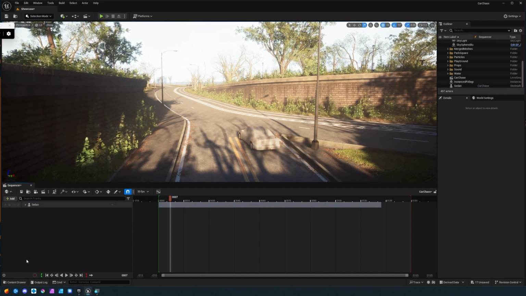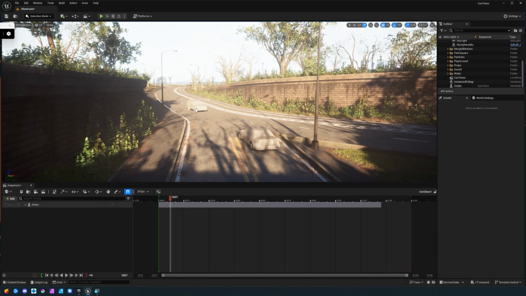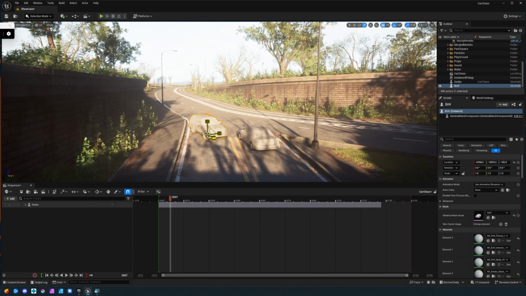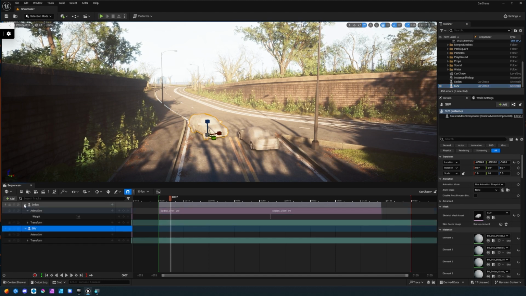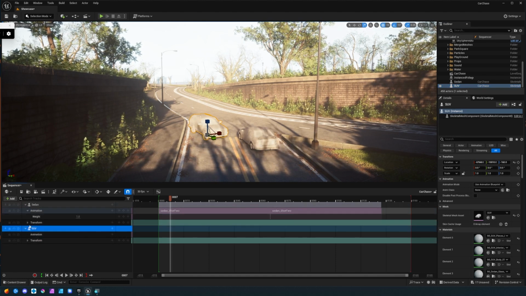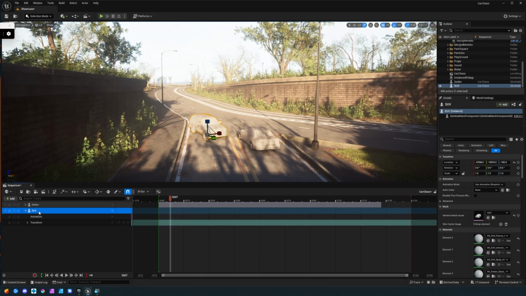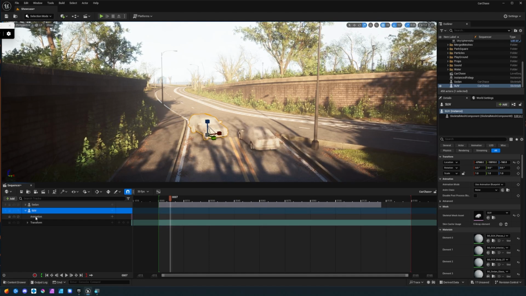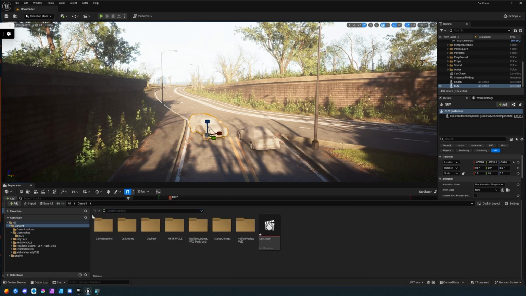I now need to add all of that to my scene. So SUV skeletal mesh, click and drag SUV from the outliner to my sequencer. So now we have a list of sedan and SUV. I can minimize all my sedan material and just focus on the SUV. Now I need to bring in the animation. Need to import that.